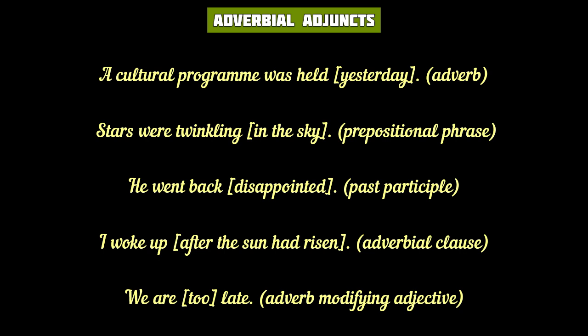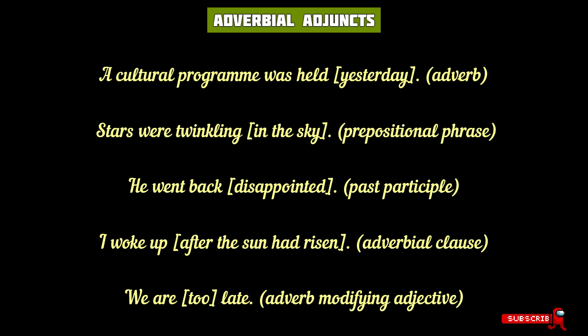A cultural program was held yesterday. Here the adverb of time yesterday modifies the passive verb was held. So it's an adverbial adjunct of the verb was held. Even if you remove this adjunct from the sentence, the remaining structure of the sentence is not affected, because an adjunct provides some extra information about the word it qualifies.